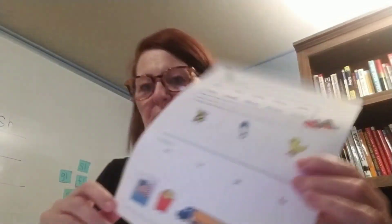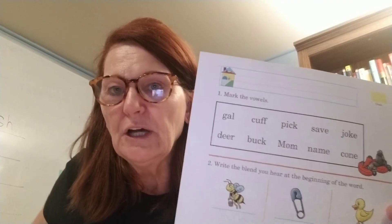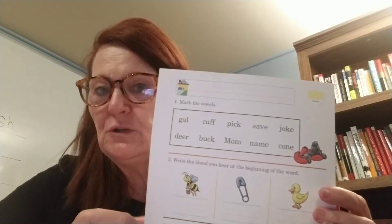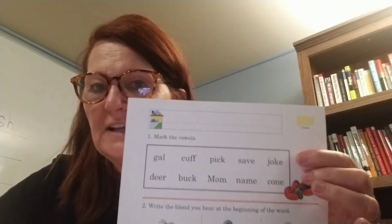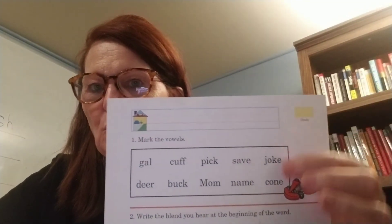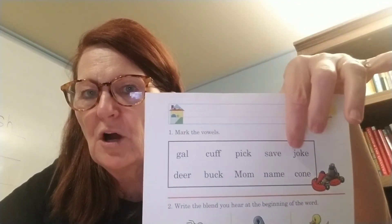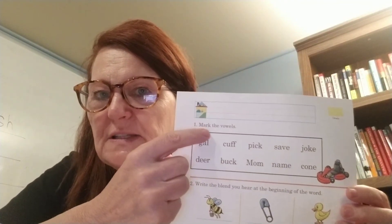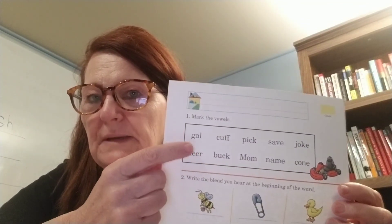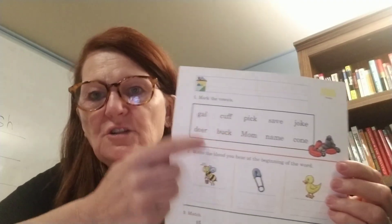Today, boys and girls, if you look at your phonics page 145 — mom and dad, you'll see that yellow page, which this would have been a graded page for the grade book. But I'm going to let you work with them, or if you want to see how they're doing, let them do it independently so you can get an idea of if they're catching on. You can make that decision. We always use pencil, first and last name when there's a page. We mark the vowels, but we also read through these — so even though it says 'mark the vowels,' make sure they can read the words. Mark them and then go back and make sure they're reading. Just practice marking and reading — make sure we're reading, not just marking.